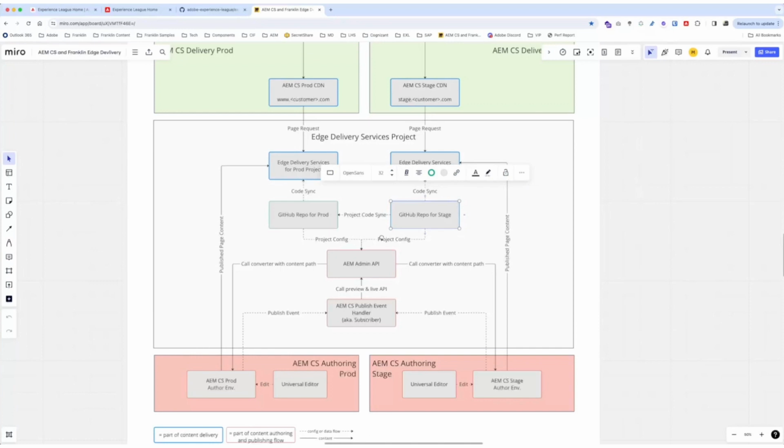And once you're ready to go live, or make a release later if you're already live, the code is sent to the prod repo. And this GitHub repo is connected in the fstab YAML file to the production author. The other side effect is simply that, mostly if you work with customers, Adobe developers, or sometimes even partner developers, they don't get access to the production author.